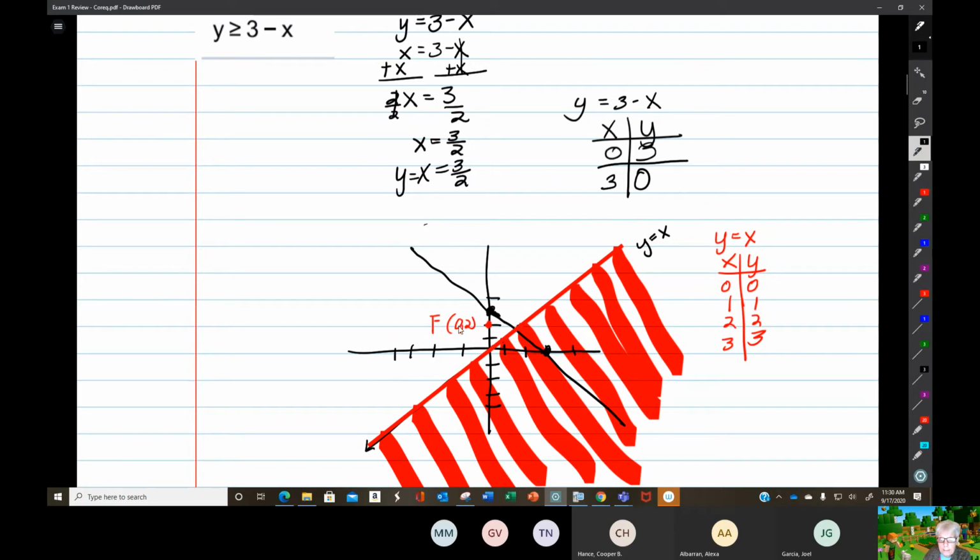So if x is 0 and y is 2, I'll have 2 is greater than or equal to 3. 3 minus 0 is just 3. Well, you know that 2 is not greater than 3, ever. So this also is going to give me a false. This is my day to get a false. So instead, I'll graph away from the point 0, 2. Got an F for the black line also.